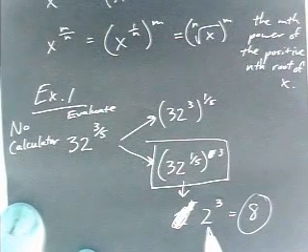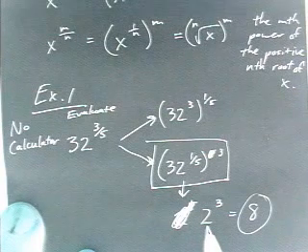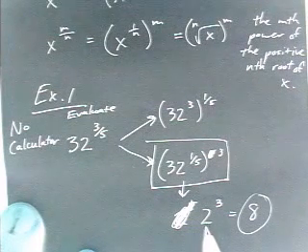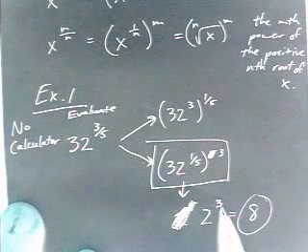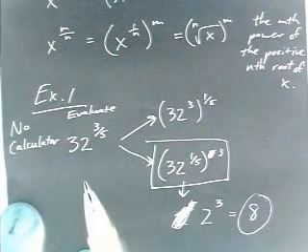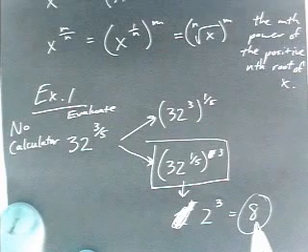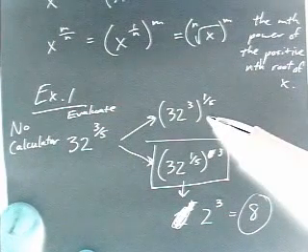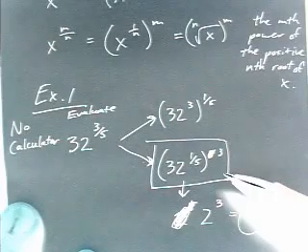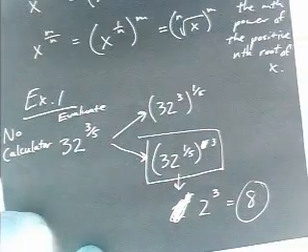I'm going to try to list out some numbers in class, the powers that you'll need to know without a calculator. Then you can take the 2 to the third power, which gives me 8. So 32 to the 3/5 was 8. You would not have probably found it without a calculator going this route, but you definitely can do it the other way.